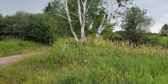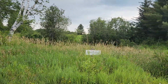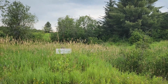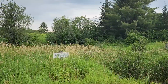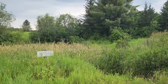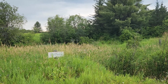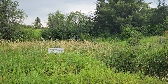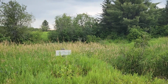On the satellite, there's a little bit located just beyond where I showed you where the shooting range is, but that behind to the right here is on an army base, and it is clearly posted all the way through there as no trespassing. I don't think it's much. I think where we went earlier in the video is the actual Feldspar mine. But it does look like there could be some workings a little bit beyond that on the satellite.